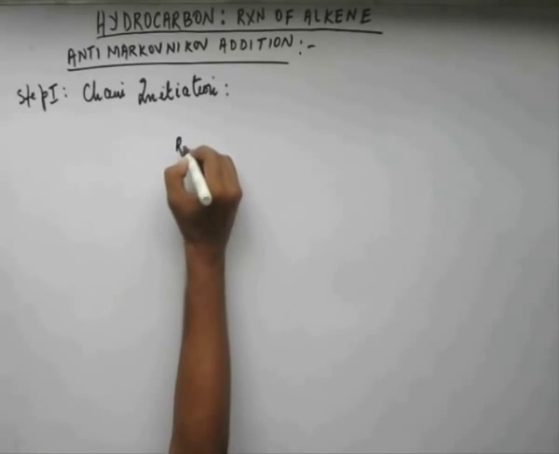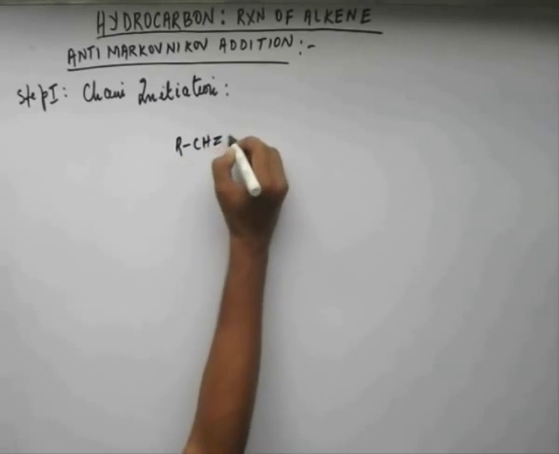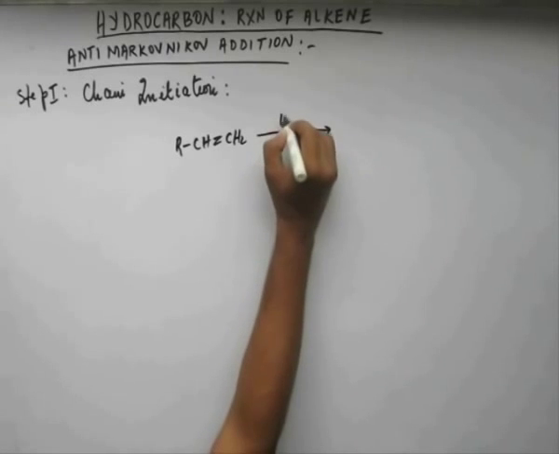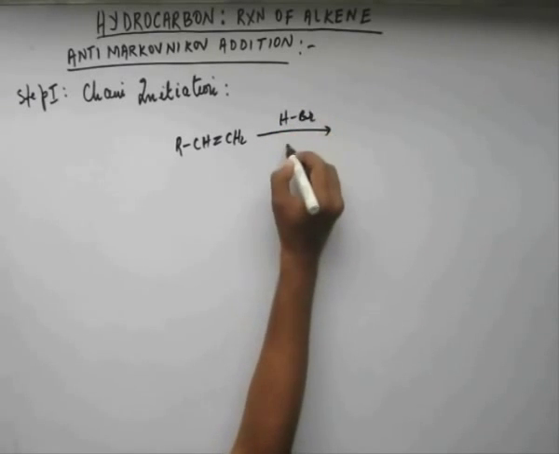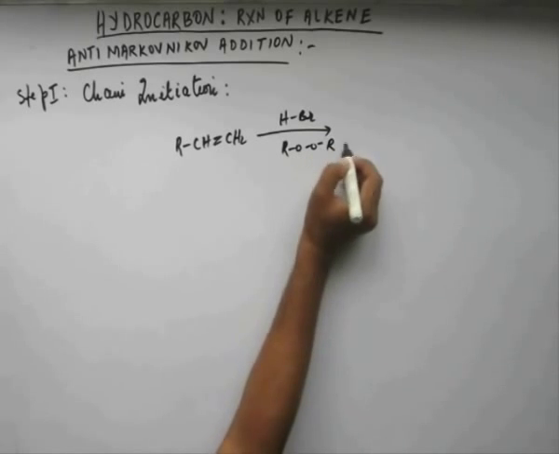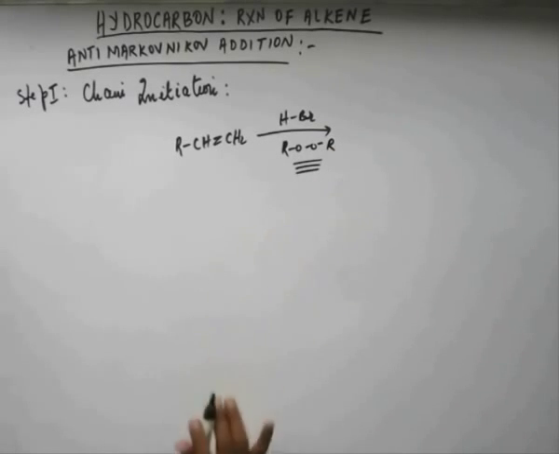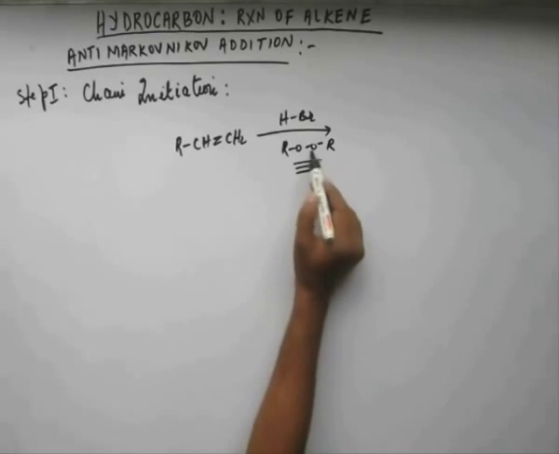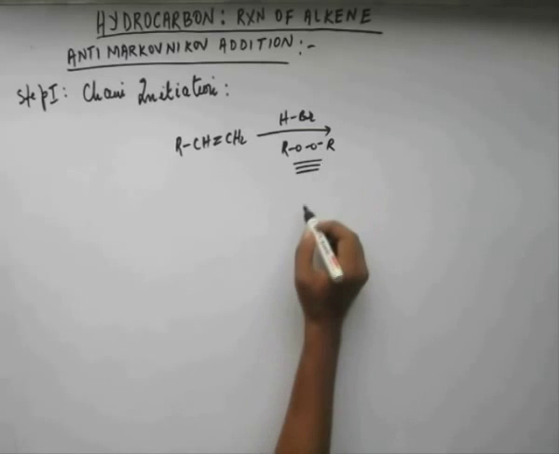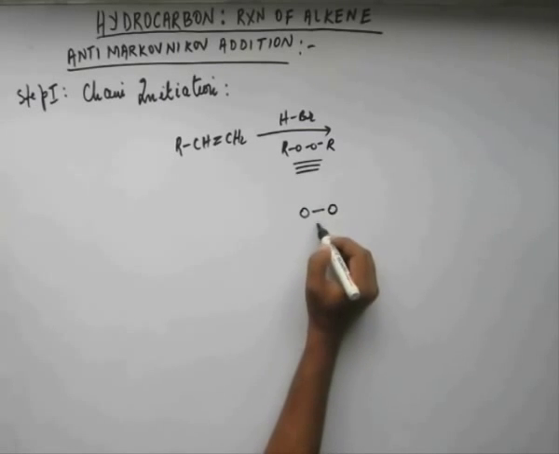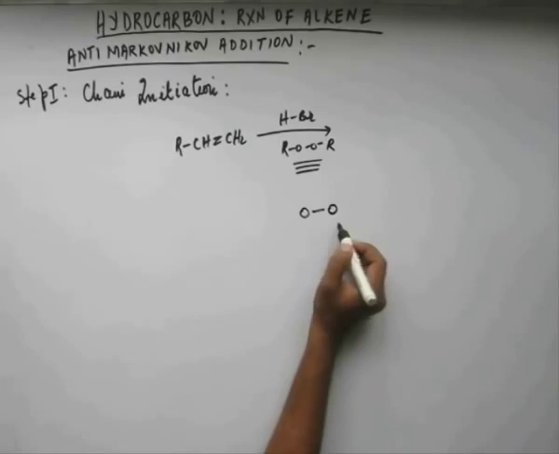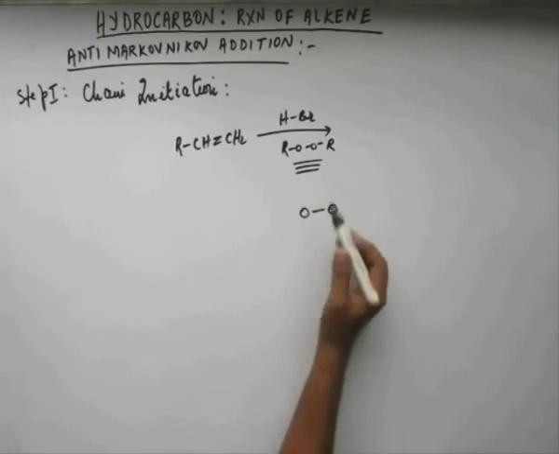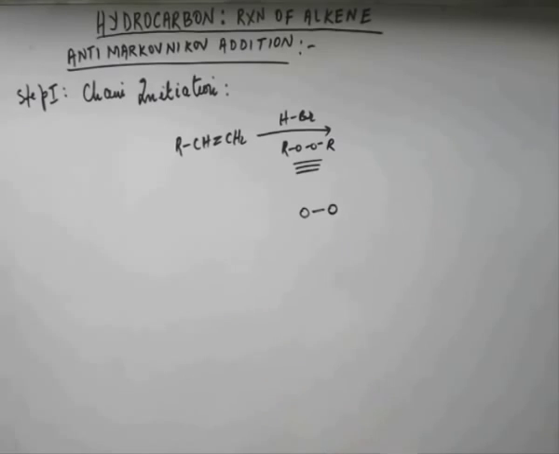Whenever we want to do a reaction of alkene, suppose this is the alkene, when we add HBr, apart from HBr we have to add a peroxide. Now this peroxide is responsible for this anti-Markovnikov addition. If this peroxide is not added, then the reaction wouldn't follow anti-Markovnikov rule. This is peroxide: oxygen single bond oxygen is called peroxy linkage, and in a compound where we have peroxy linkage that is called peroxide.